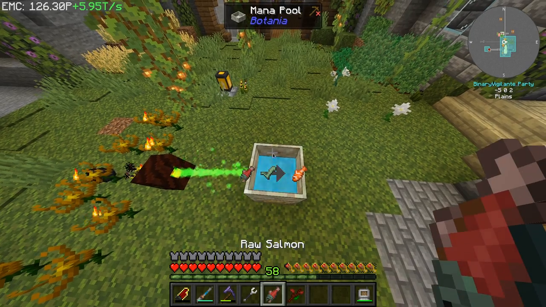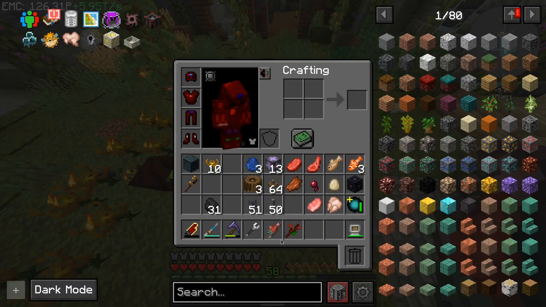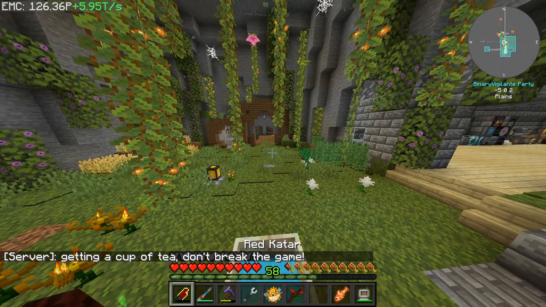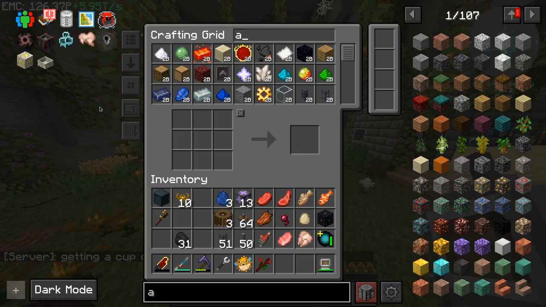No, wait. Pop in salmon. So we get, oh no, I think I'm good. Just put this in and we have one fish too much, essentially. Okay, good, that is the fish parts done.